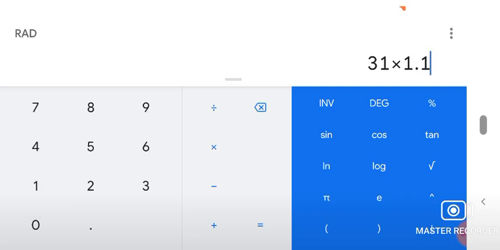Why have I done 1.1? All percentages are out of 100. So when you say you're actually going to increase, you're going to now 110%. Or to make life easier, let's just do it like this. 31 times 10%, 3.1. This 3.1 will be added to that 31. That's basically what we meant there, giving you 34.1 as your new variable cost per unit, because they said it will increase as well.